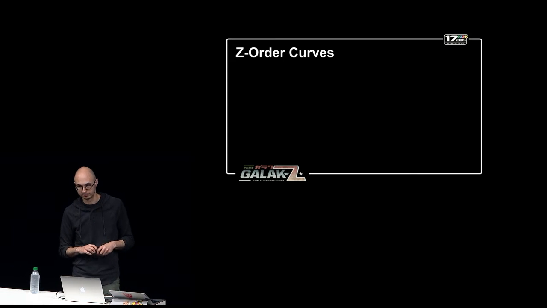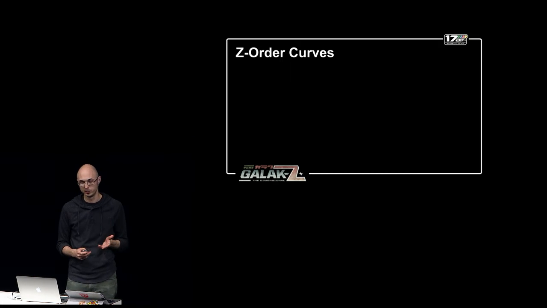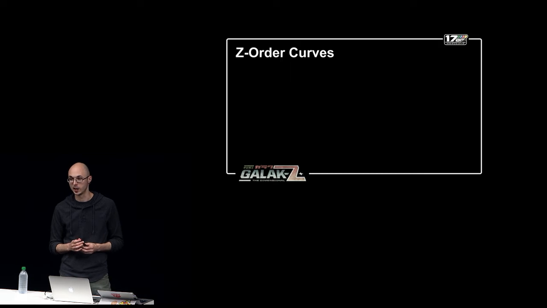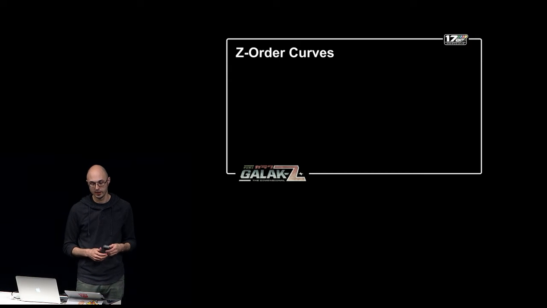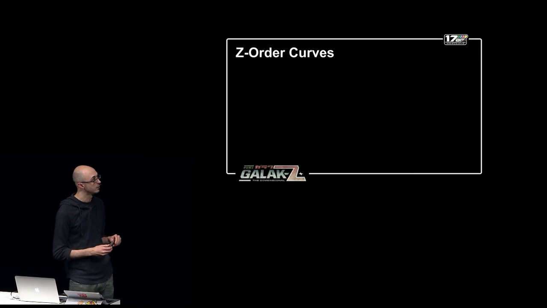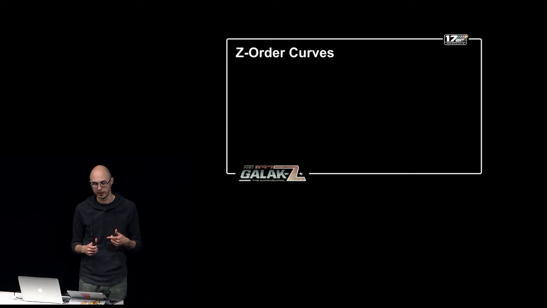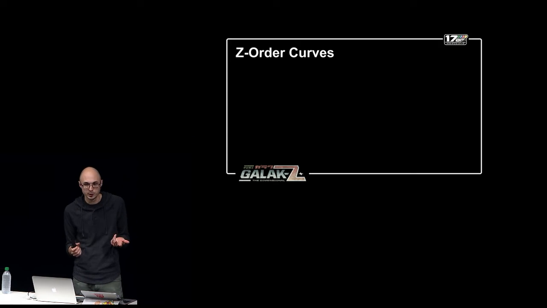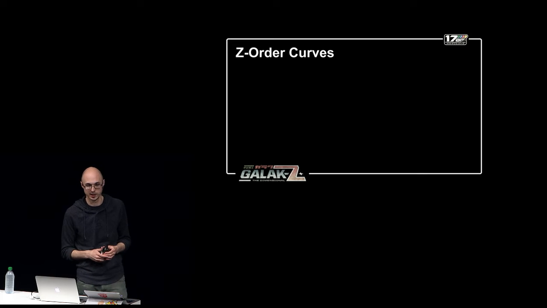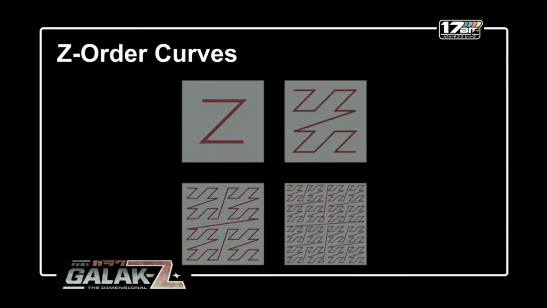And during this time of reflection, my coworker Paul pointed me to a Wikipedia page on something called Z-order curves. I honestly wish I could remember how this conversation came about. I can't, but he mentioned it at the perfect time. A Z-order curve is a mathematical function that maps multidimensional data to one-dimensional data while preserving locality of the data points. And if that makes you go, huh, that's exactly what I did too. I said that doesn't make any sense. But it's best illustrated with a picture or three.